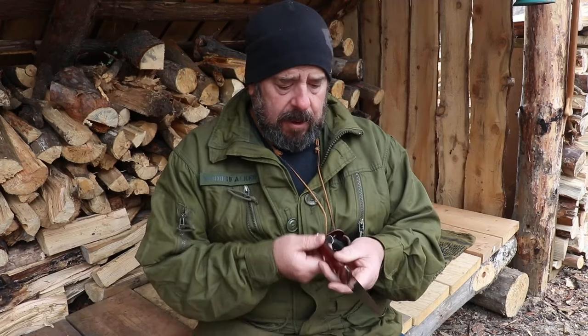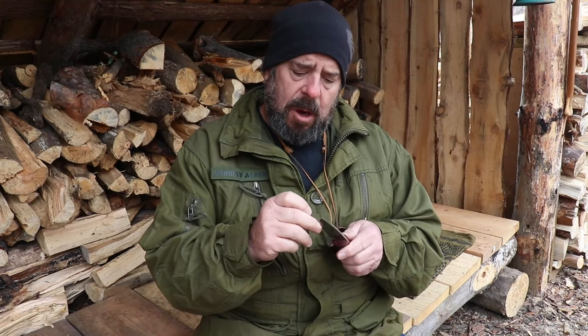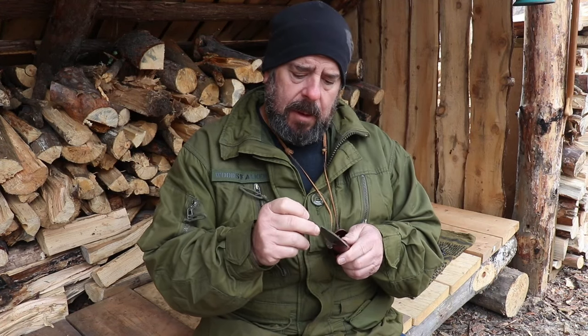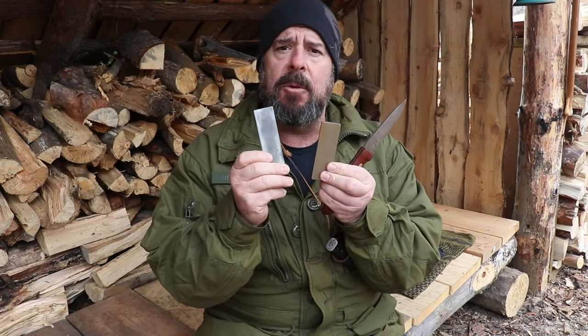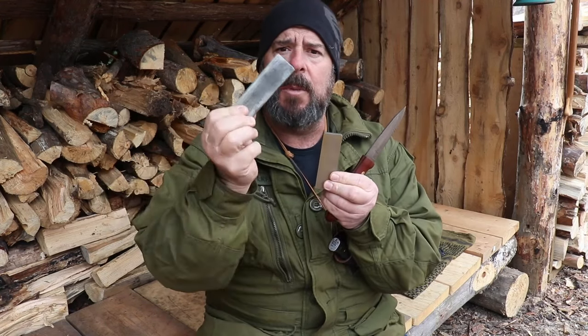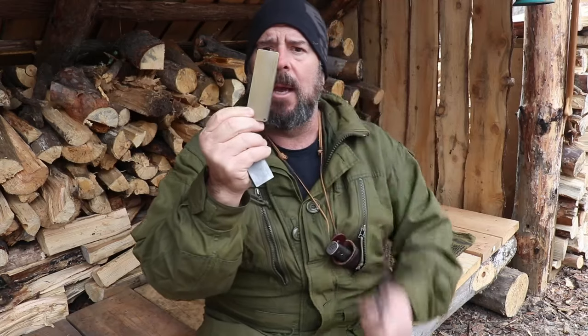First thing you want to do is a visual check of the knife. As I look down this blade it looks in pretty good shape, but it's reflecting a little bit of light indicating the edge has rolled slightly. I also like to run my fingernail along it - and although I couldn't see very much, it is rough, which indicates there might be some microchips or definitely slightly rolled edges. This is probably in perfectly usable condition, but we want it perfect. I'm going to use the Falkniven CC4 - it's a double-sided ceramic sharpening stone. The DC4 has diamond on one side and ceramic on the other, the diamond being more aggressive. I'll start on the coarse side of the CC4.